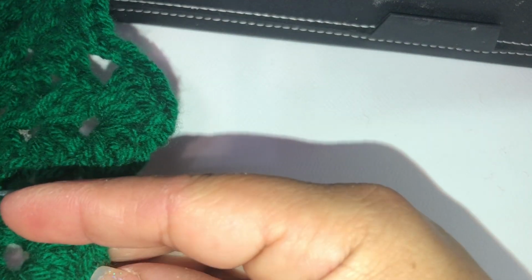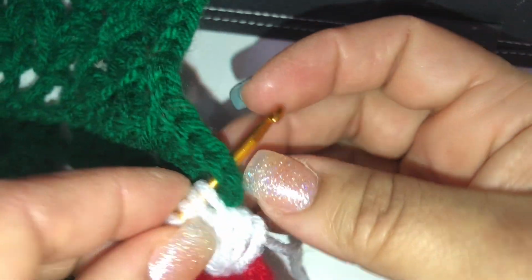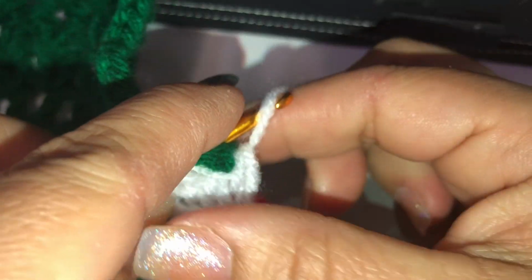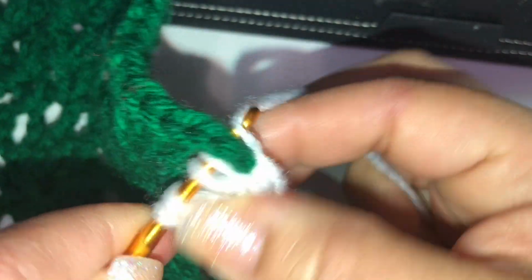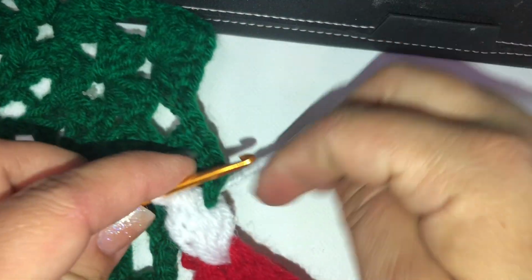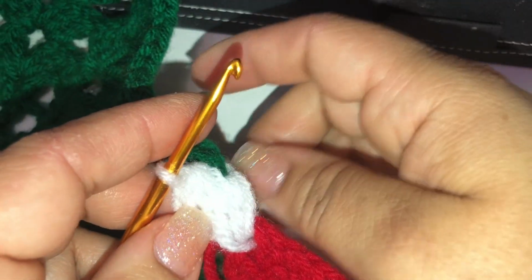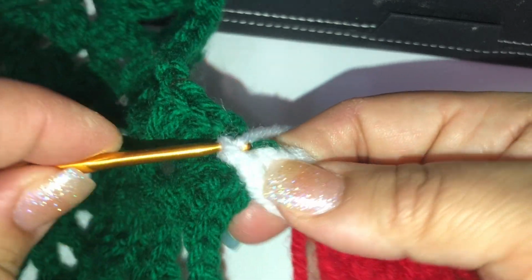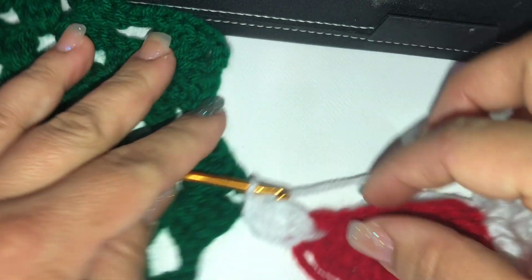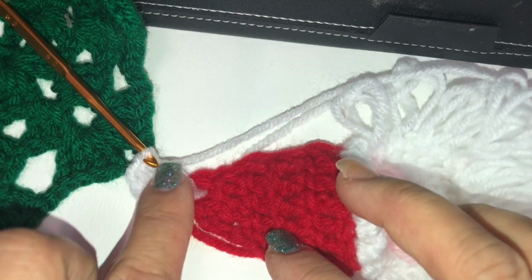We need to take our doily now. Find the hole where we are going to latch on. Put our hook through. Wrap our yarn around and pull through all of our cluster stitches. Now you can definitely do it this way. Depends on how fat you want this.